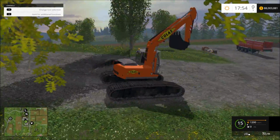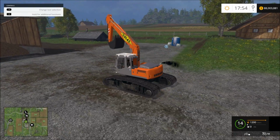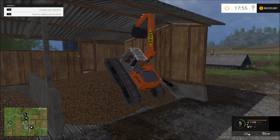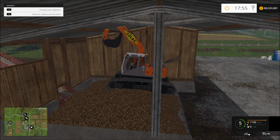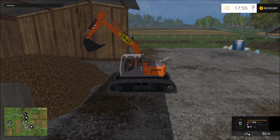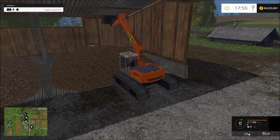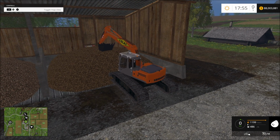Alright, so let's, I'm not sure if it does potatoes. I don't know, let's try it out here. Oh my goodness. It's not perfect, but it's something to do, something to mess with. I wanted an excavator, and I didn't want to settle for the one with the tires because that was just boring to me.